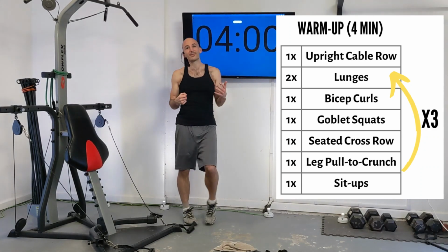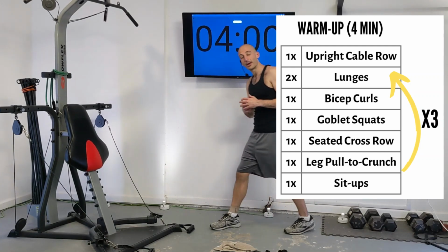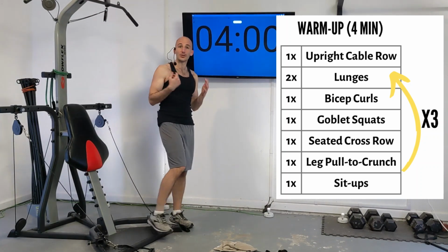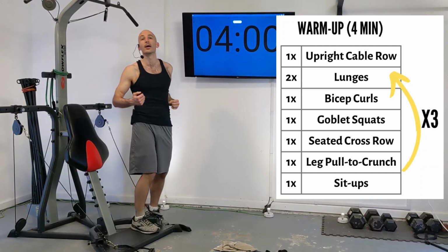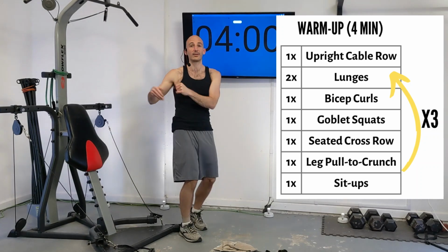So what makes this routine cardio? Well, we're going to be doing a lot of compound movements throughout this routine that are designed to raise our heart rate up, and we're going to keep it up there by having short rest intervals between each set. And we're going to do that all with this clock behind me here. We're going to be doing 25 seconds of work, and then we're going to have either 25 seconds or 20 seconds of rest.